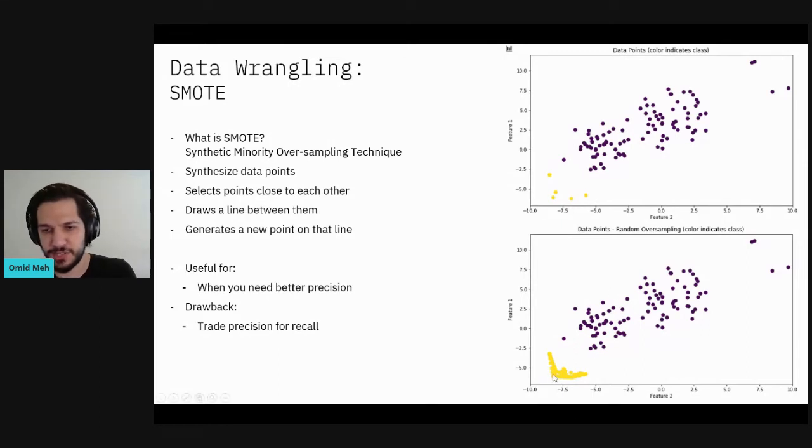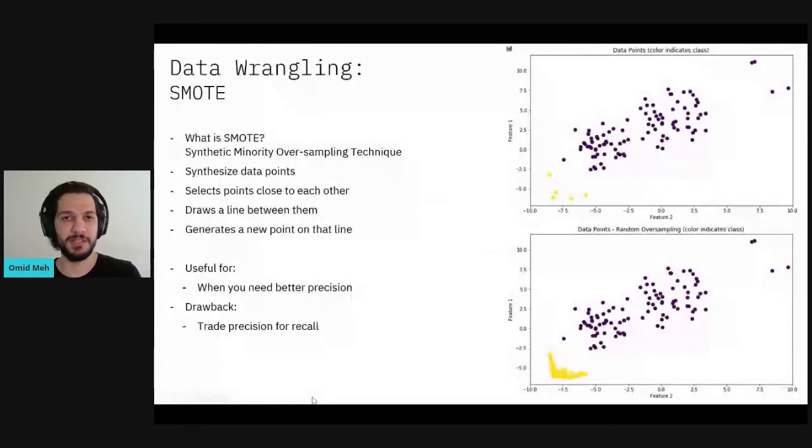So if you look down here, what it has done is create a bunch of dots for me to actually reach the 100 points down here that seem to lie pretty well between these other points that existed. So it tries to create data that you haven't observed, but probably would have been also of this class, and it gives it to you. It doesn't always work because sometimes the data that it creates is not as simple as, hey, I'm going to guess the data that falls between these other points that I've observed, and it's of that class. But a lot of times it does work pretty well. So it's a good technique to look into if you absolutely have no way of gathering more information, and simple undersampling or undersampling with clusters is not really all that helpful.